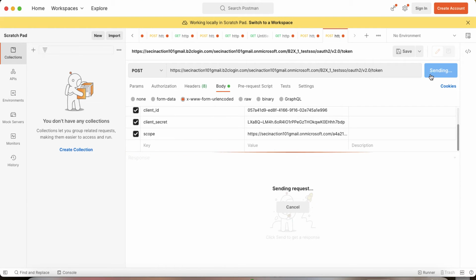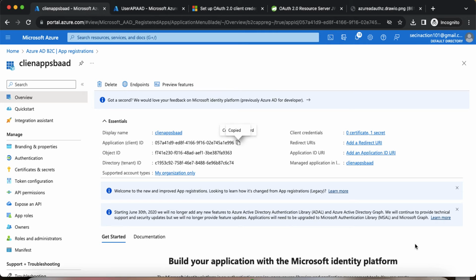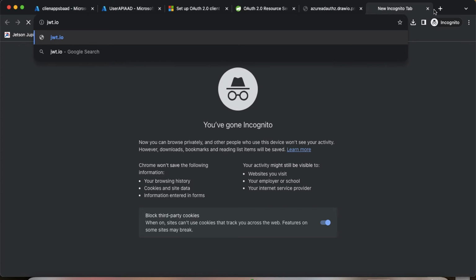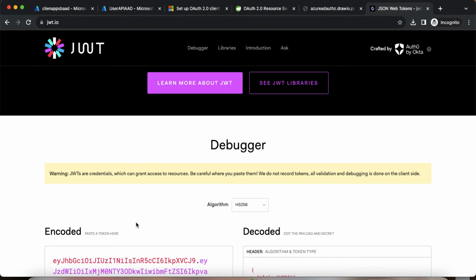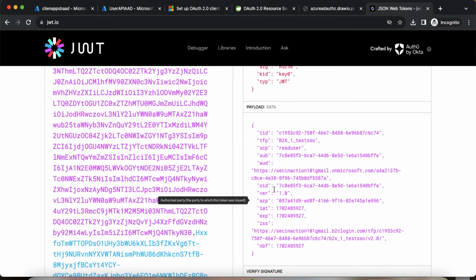Now click send and you should get a token. Yes. So this is the access token. Let's check what is present in this access token using this website called jwt.io. So here you can see the access token which has multiple values. The key value here is the scp, which is the scope, which has the value read user, which basically means this access token has permissions to call the read user API in the Spring Boot app.